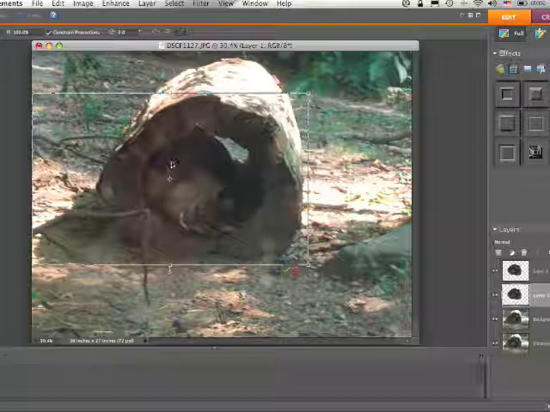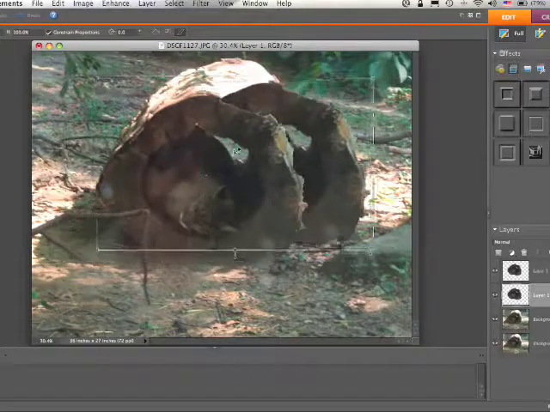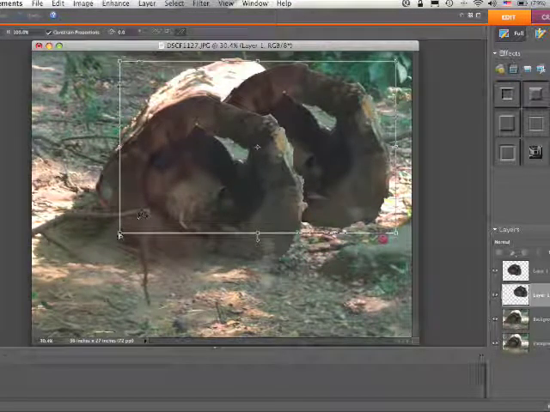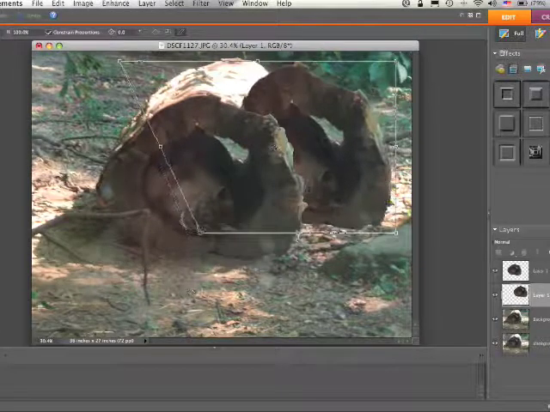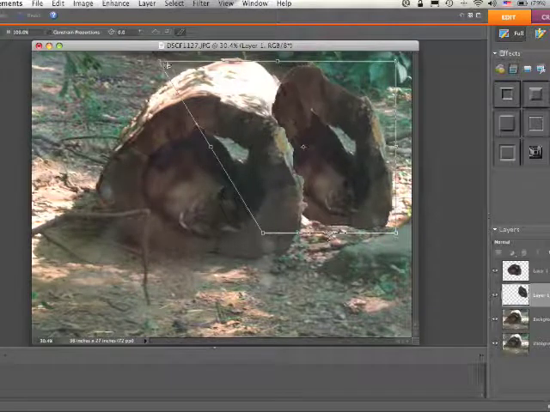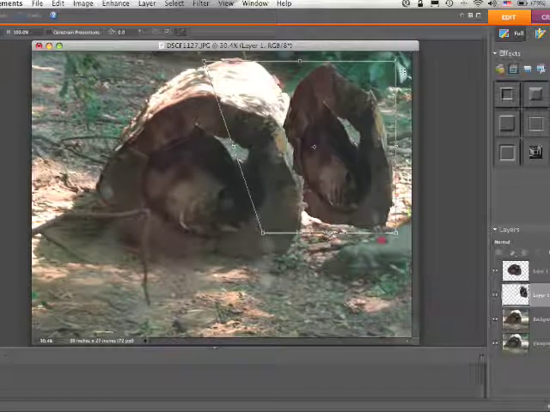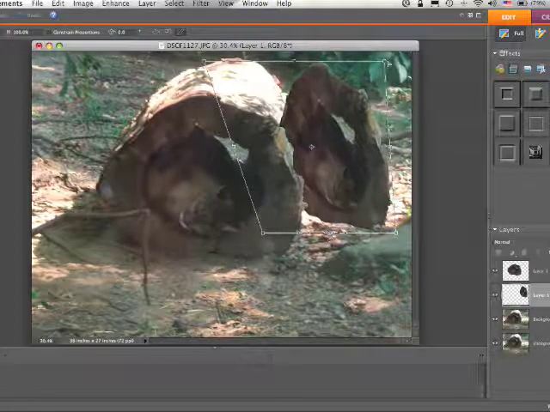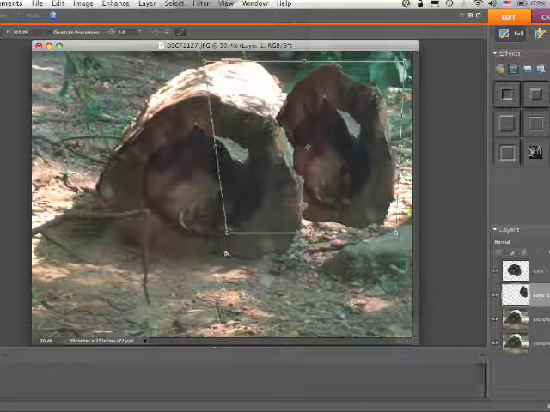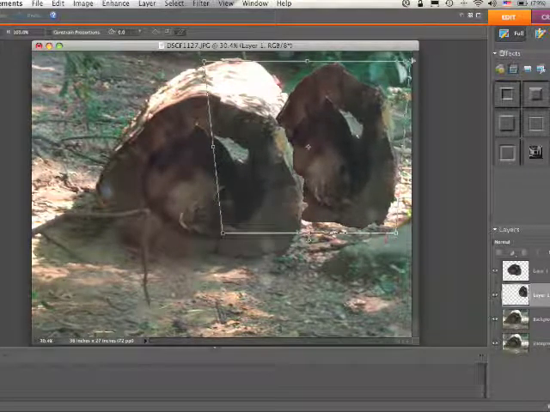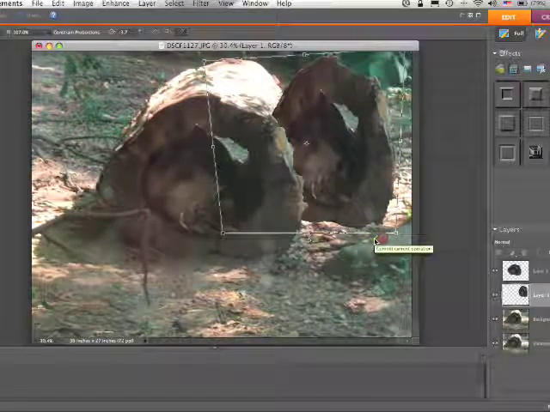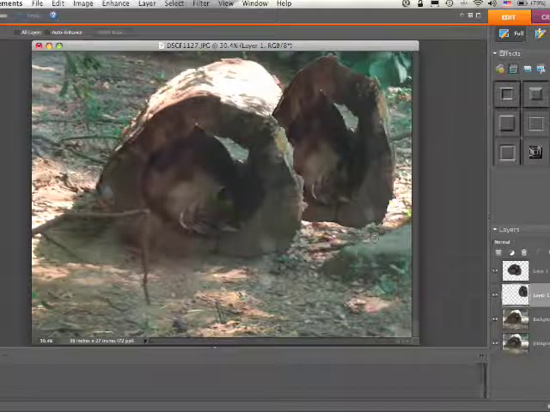This will allow us to take this picture, actually move it away from there, and work on this picture a little bit. We can then start to bend this picture around. All I'm doing is left clicking and pulling these handles, and you can set these up however you would like. It's going to give it a little different effect here. And that looks pretty good. When you're done, click the checkbox.